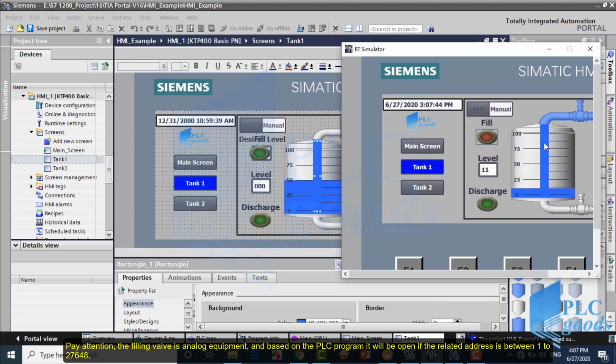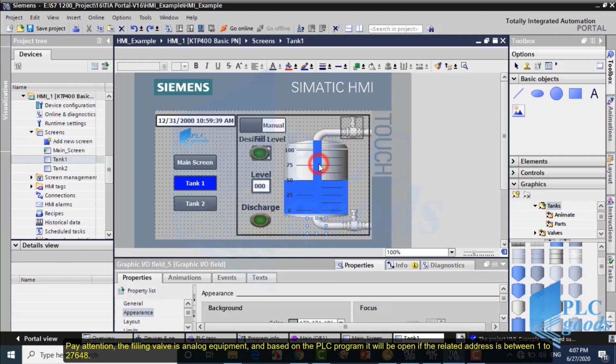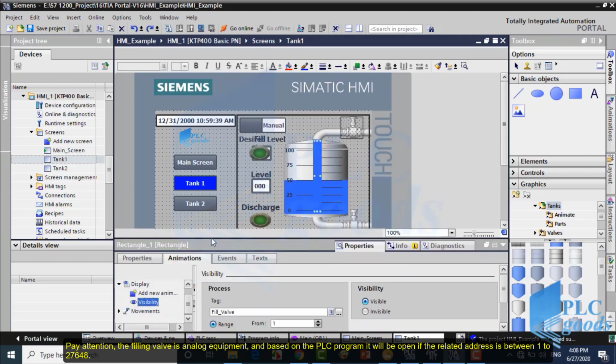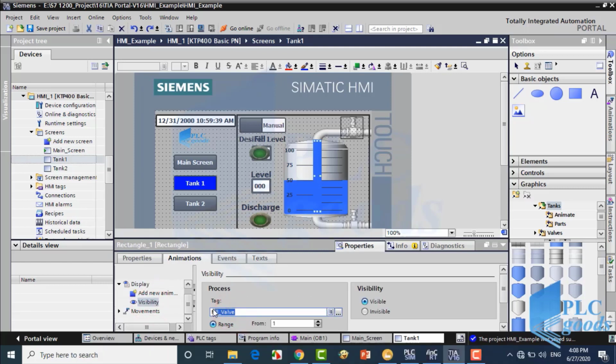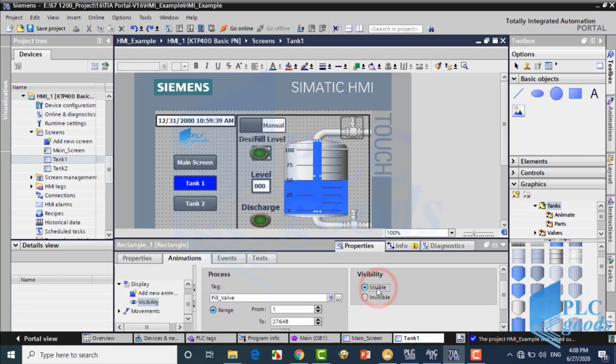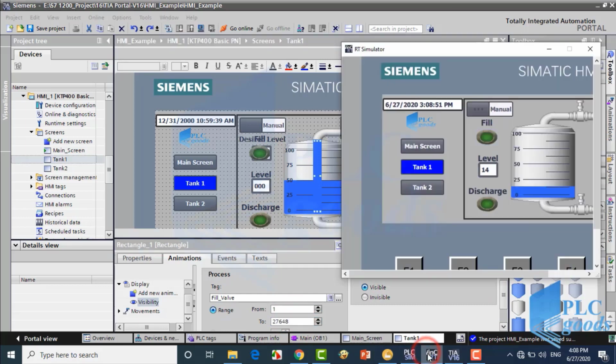Pay attention, the filling valve is analog, and based on the PLC program it will be open if the related address is between 1 and 27648. Alright, as you see, when a valve is open, its graphic color will be blue.